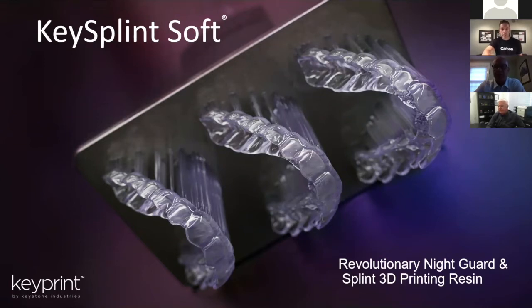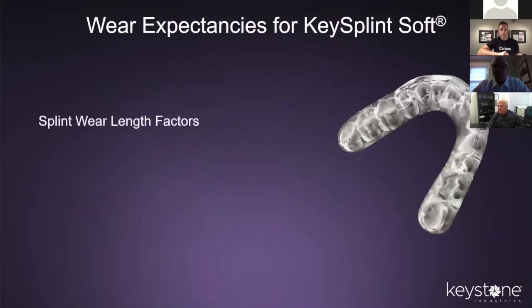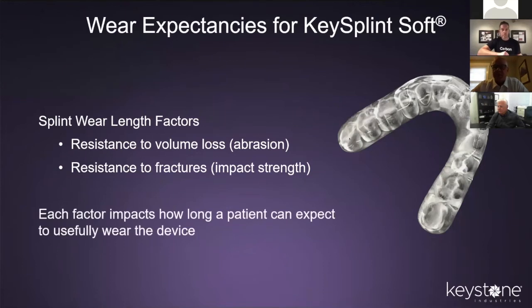If you go ahead to the next slide. And really the key attributes of this product is the quality of the material, the workflow efficiencies, and the value delivered to you from the laboratory. So if we take a quick look at the next slide, Rob. One of the key things about this type of material, traditionally these types of devices were always done in a hard material, and we will be introducing a hard material later this year, but this material is transforming a nightguard solution for your patients.